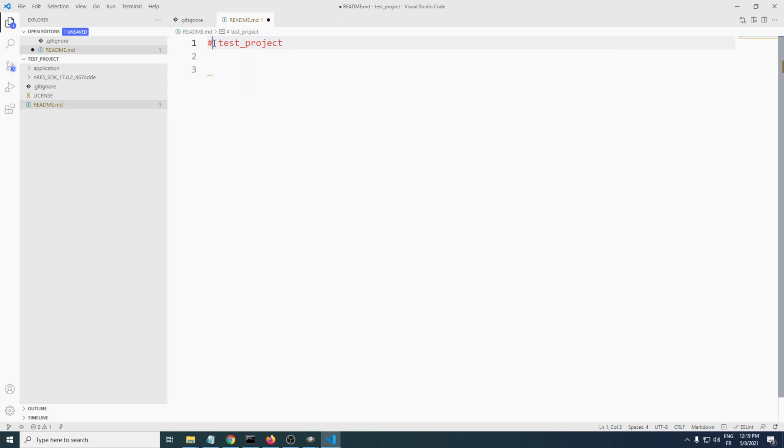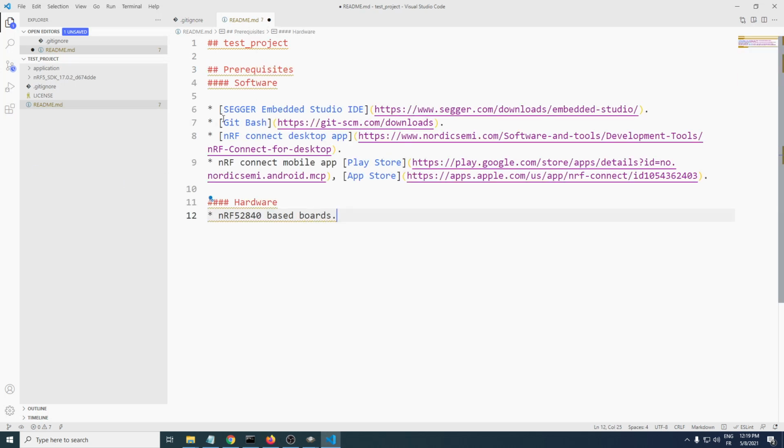This is the H1 in the HTML. If you add another one, it makes it a little bit smaller. If you add another one, it gets smaller, and so on. Okay, let's just use 2. So here what we're gonna do is add some notes. Just call it prerequisites.